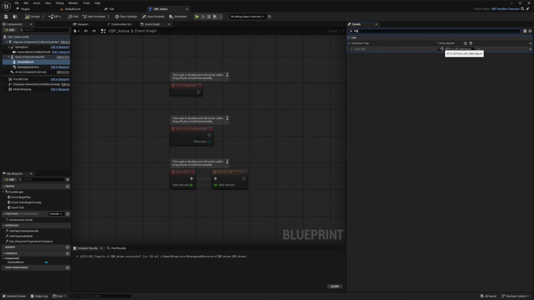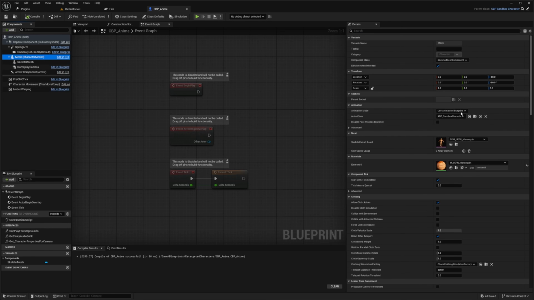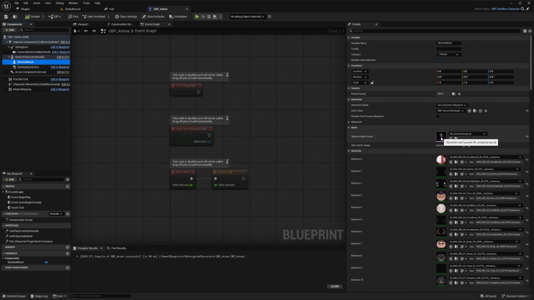Because we duplicated it, it's going to use the same retargeter, which is the RTG UEFN to UE5 mannequin. I'm going to change this to RTG underscore anime. And I'll go back, and with the mesh selected, this looks good to me. You want to make sure that the skeletal mesh is that SKM UEFN mannequin, and the skeletal mesh is the anime avatar that you imported, along with the anim class being the ABP generic retarget.